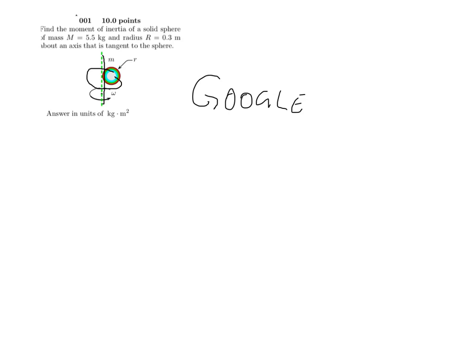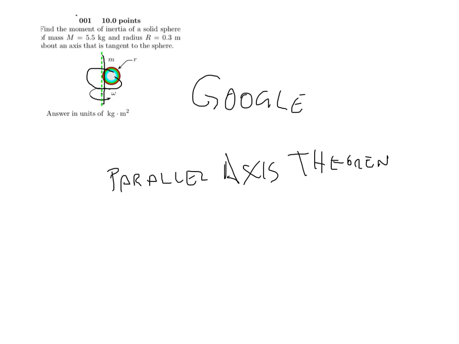If you can't figure it out from Google, then look up something called the parallel axis theorem. It's pretty neat because it makes this a very easy problem. But you'll have to use either Google for a sphere rotating around its edge or the parallel axis theorem. And either one of those will give you a bonus set of points on this one. Okay.